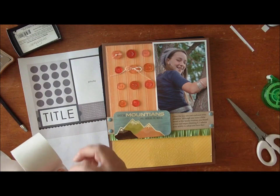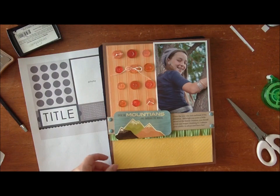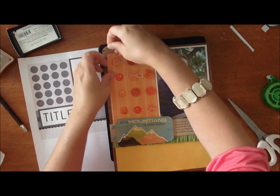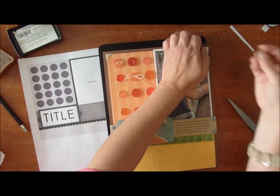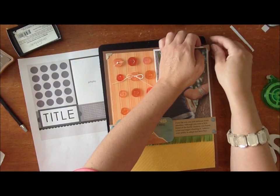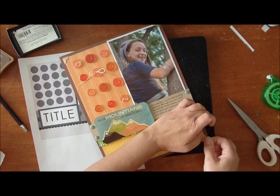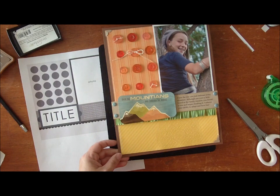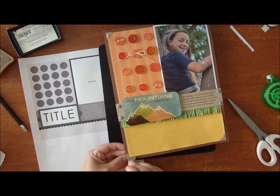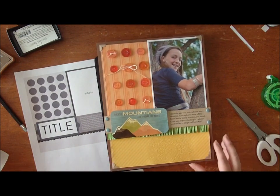Just having fun and making it your own. I'm just creating a grid — the buttons really don't have anything to do with the theme, they just add a textural element. And I'm going to add some photo corners. This is kind of my signature piece. I love these craft-colored photo corners, and while we don't have them in the store, your Silhouette machine can download a cut that will cut photo corners. So here's our page so far.